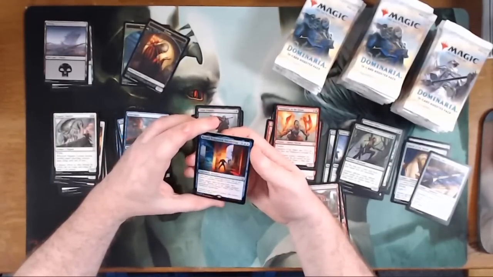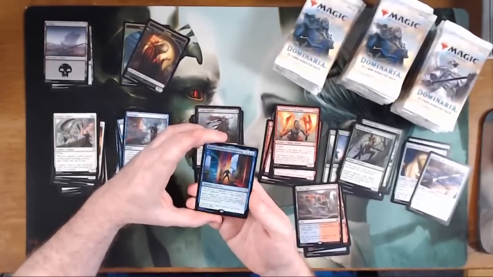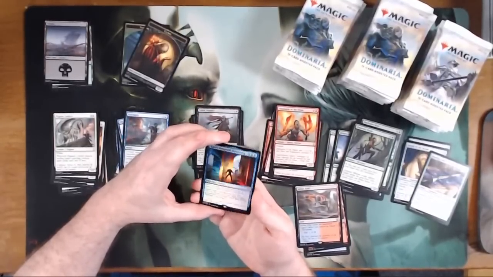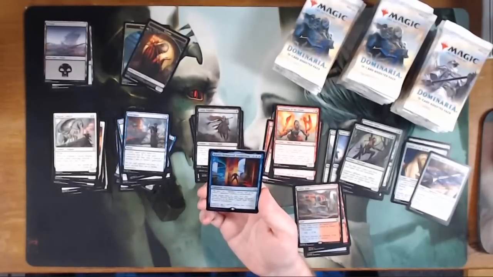Ooh! A foil! Karn's Temporal Sundering! He's playing extra turns! Extra turns, baby! I might go spellslinger at this point. This is a foil, too. I love it. Nice. So good. It's extra turn plus bounce something, too, right? Yeah, it's extra turn plus bounce.